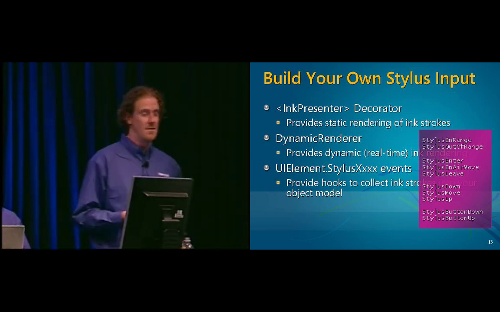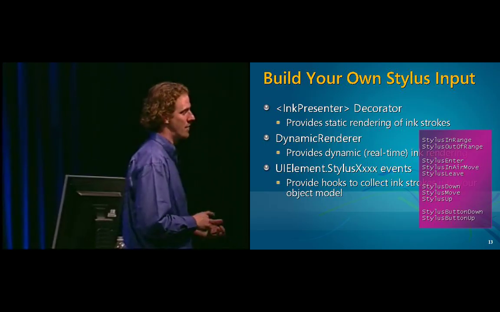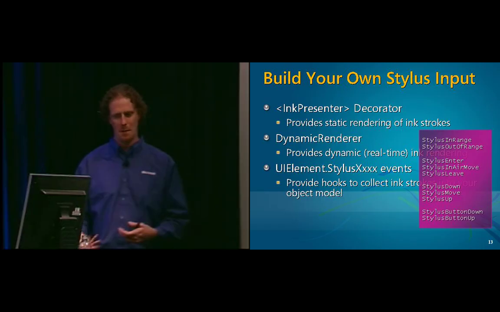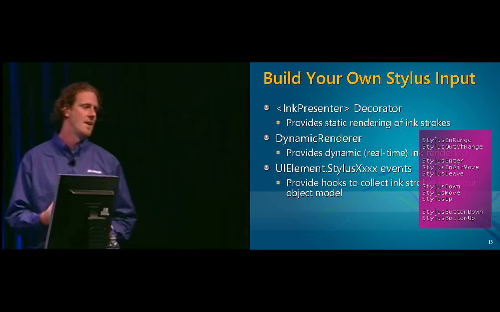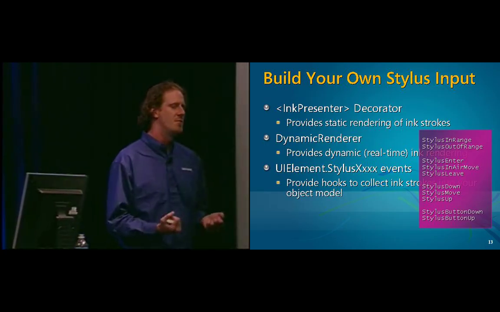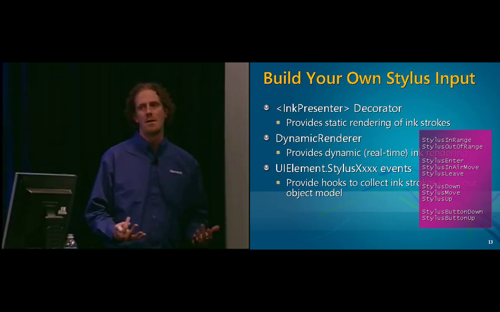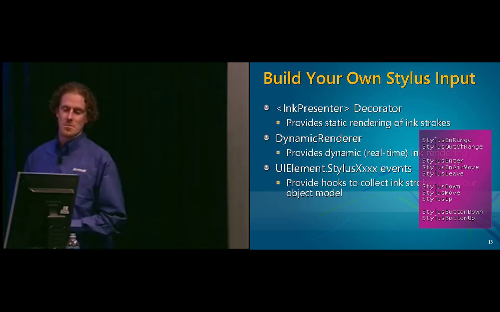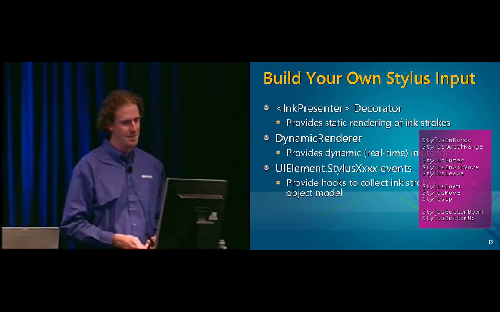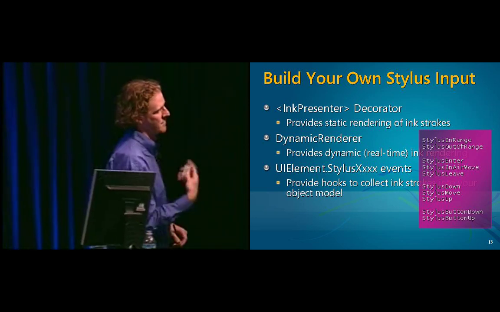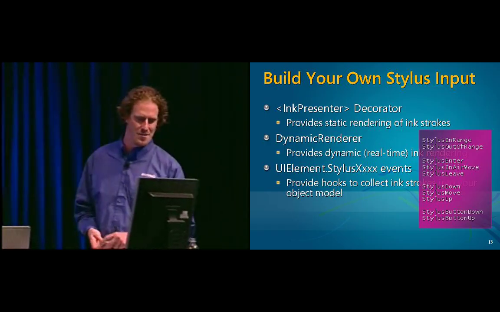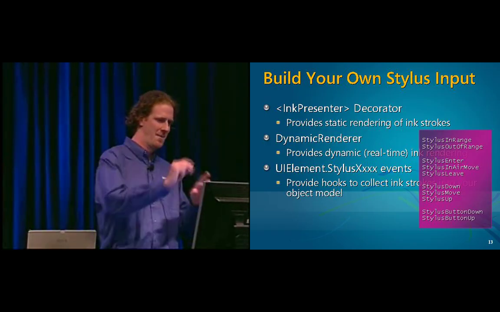And the stylus events on UI element. I mentioned these earlier on the UI element base class. It's pretty much a one-to-one mapping with all the mouse events. Mouse down, mouse move, mouse up. You'll see a corresponding set of stylus events: stylus down, stylus move, stylus up. These allow you to get all the information you need on the UI thread and populate your own stroke object model. So maybe you don't like our new stroke collection object model. You want to populate your own document object model. We give you all the information you need to do that. And there's the list there. You can see they map pretty much one-to-one with mouse events, except for stylus in range and stylus out of range. Those are unique to the electromagnetic stylus coming in range or out of range.